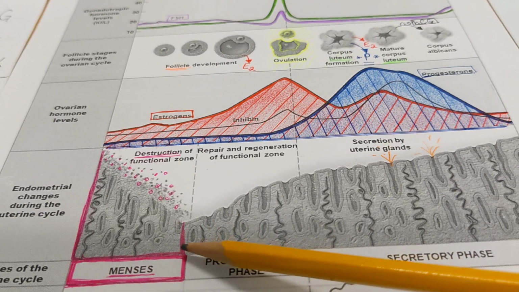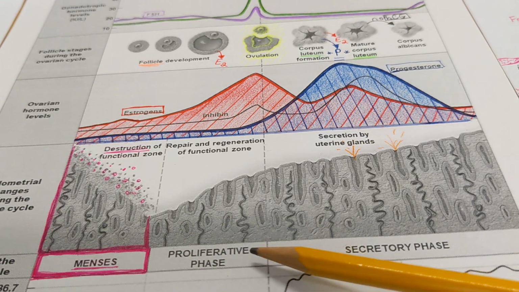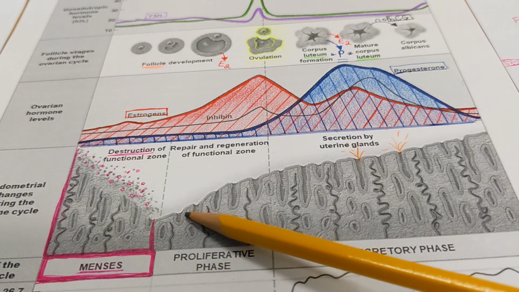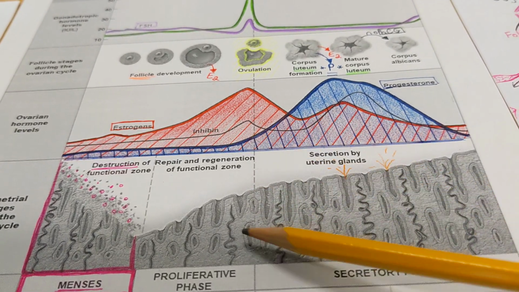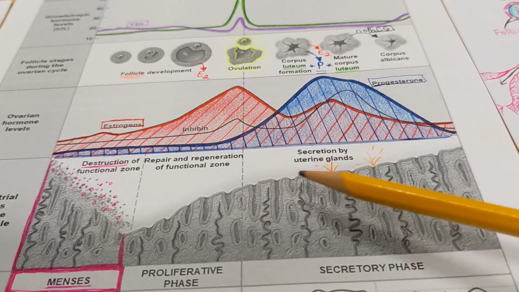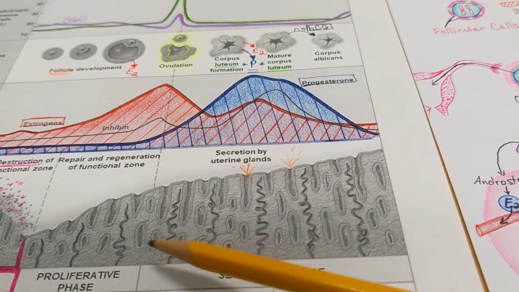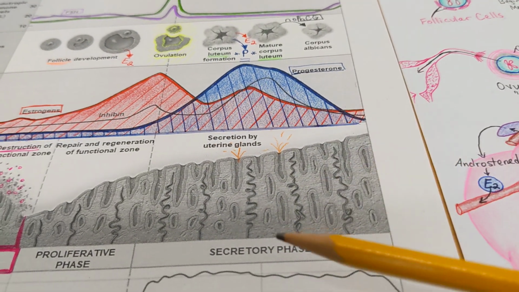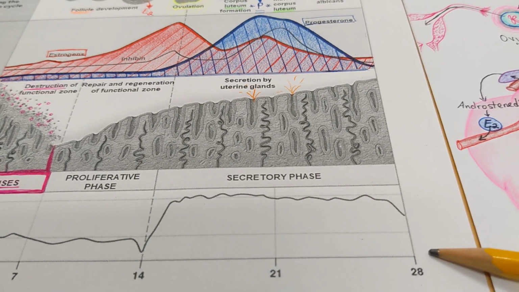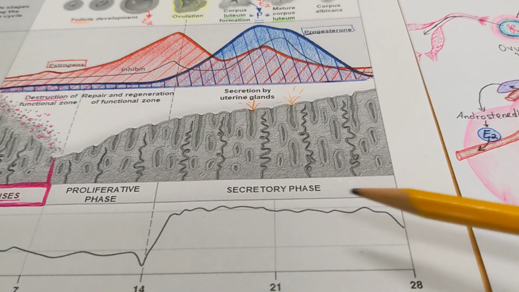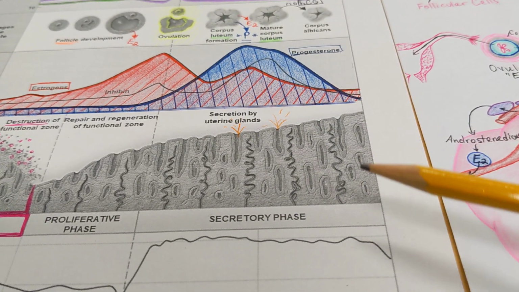Immediately after a menstrual period is complete, begins the proliferative phase. Here we can see that the endometrium is getting thicker and thicker. Here is ovulation, so this is when it is possible to fertilize an egg. And the endometrium continues to grow for the second 14 days of the cycle. Now keep in mind, the second part of the cycle is always 14 days. So from day 14 to day 28, this part is a consistent 14-day length, regardless of the woman and the month.